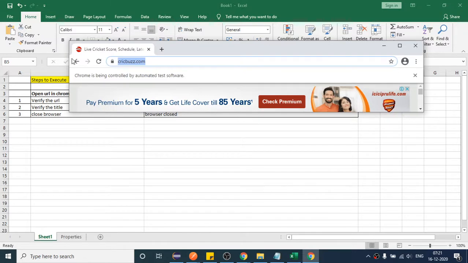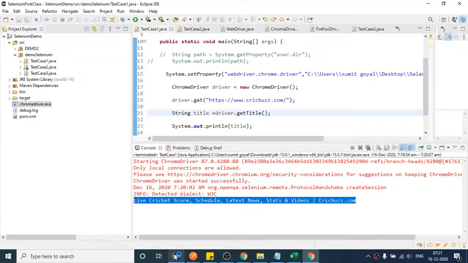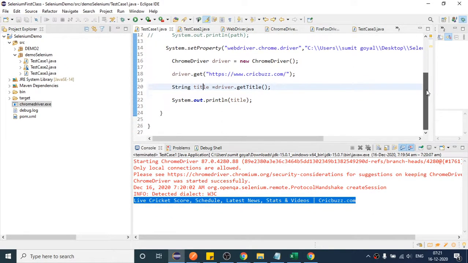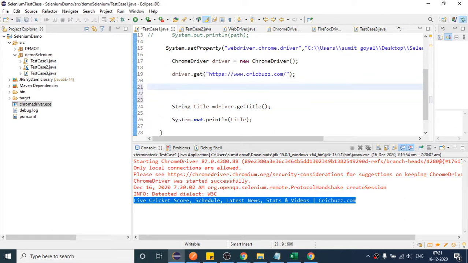This is our URL. So there is again one method to get this URL in Selenium. Once the website opens, I will use one method, driver. So this is your object. So object dot, it will show you all the methods available in the ChromeDriver class.